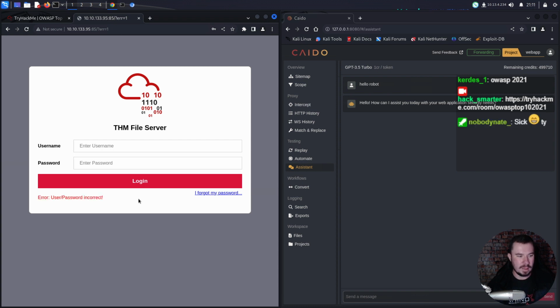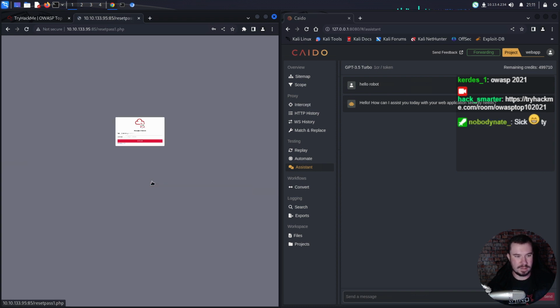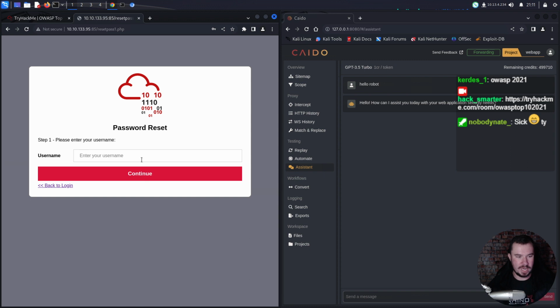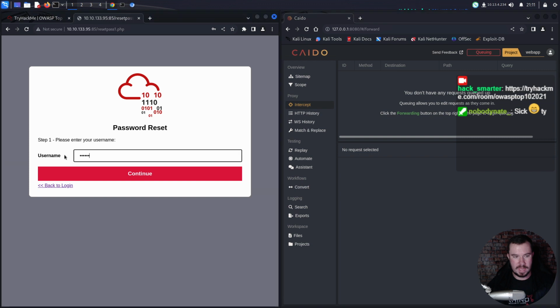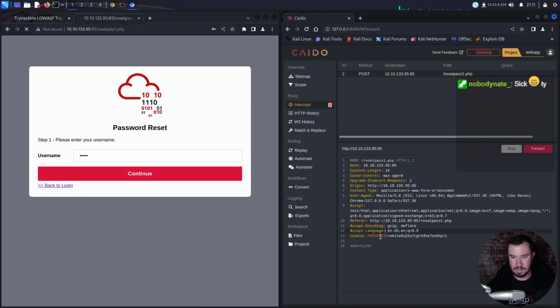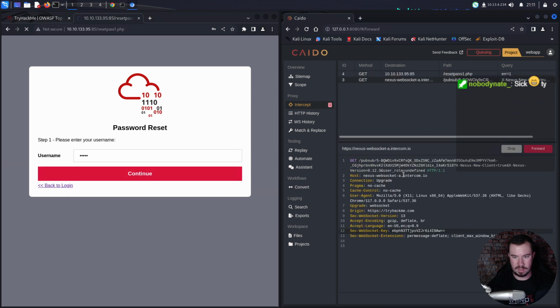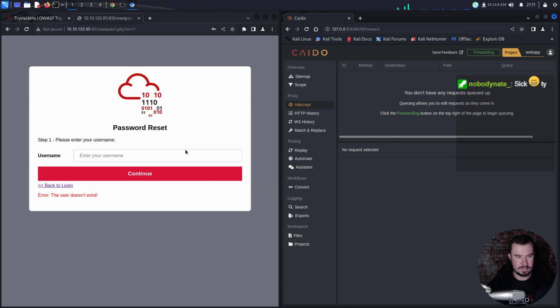But okay, let's see if we can figure out the forgot password functionality and what might be insecure about it. Let's go ahead and just intercept each one of these requests so we can see what it's doing. So we know the username is Joseph based on what the task told us. I'm curious if we use a different username. So if I use like Tyler, does it give us an error message? Let's check. So we're passing the user. I'm just going to forward the request. We can turn that off. The user doesn't exist. So there we go.